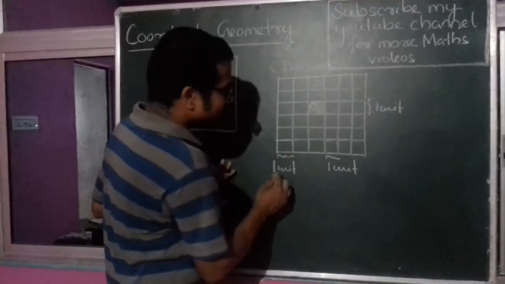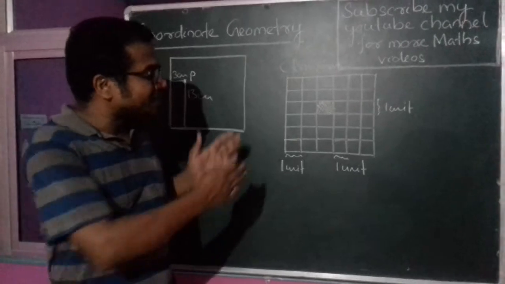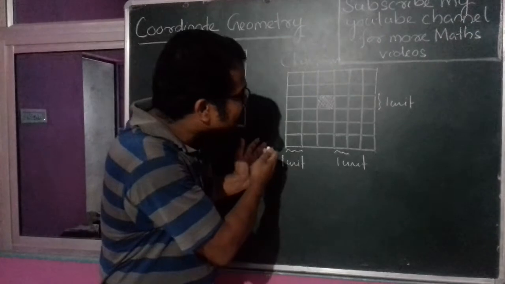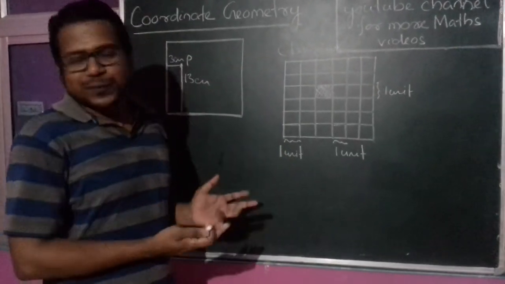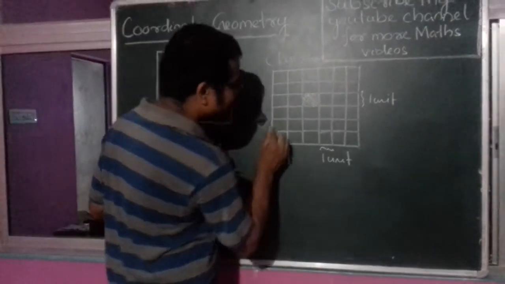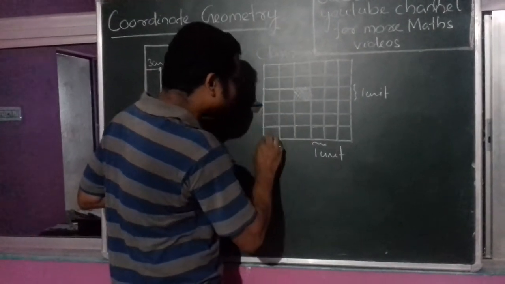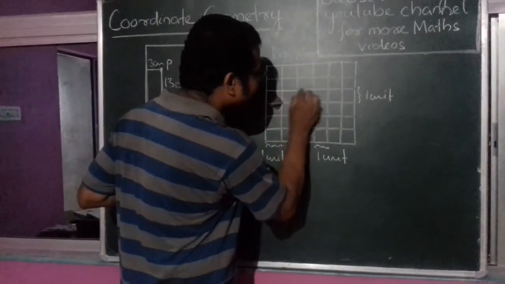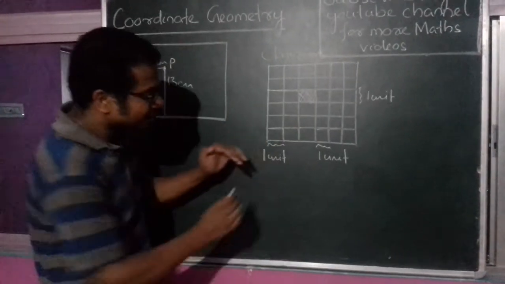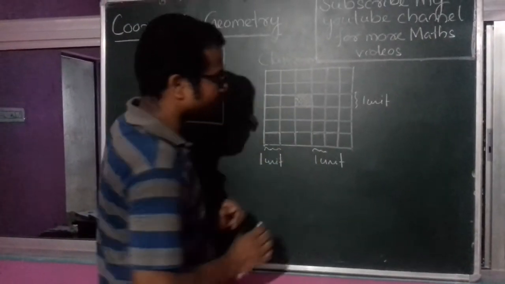You see, if that friend tells your father, your son is sitting in the middle of the class, is it clear? No. He is sitting towards the left side, a little towards the left side, no. So what? You need two perpendicular distances. If your friend says that from the left edge he is sitting here 1, 2, 3, and from the bottom edge he is sitting 1, 2, 3, 4.